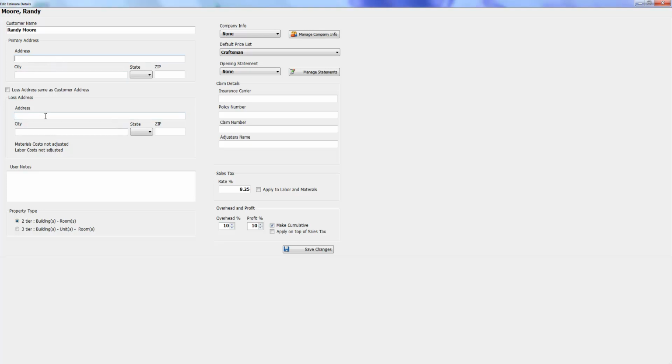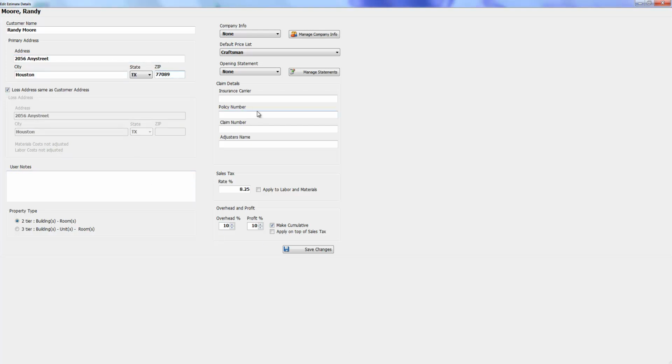And so if you were to leave the address the same, it's going to give you pricing based upon their Oregon address. So you don't want that. Go ahead and uncheck this and fill in the actual property address if it is in fact different than the client's address. So let's go ahead and fill this in.